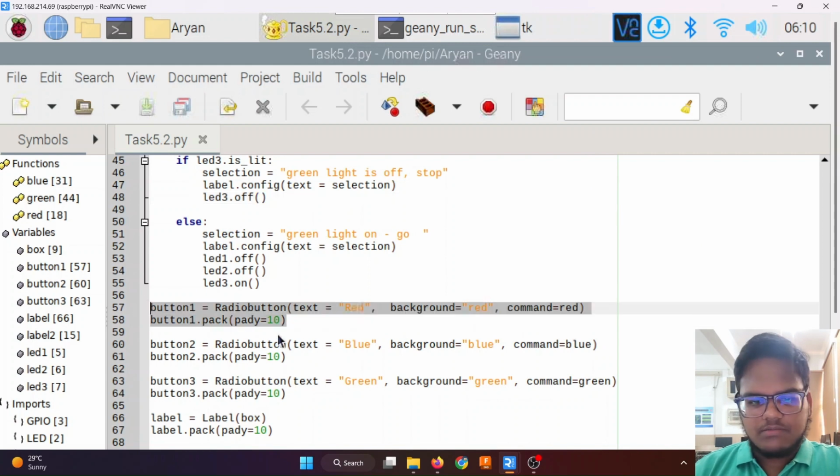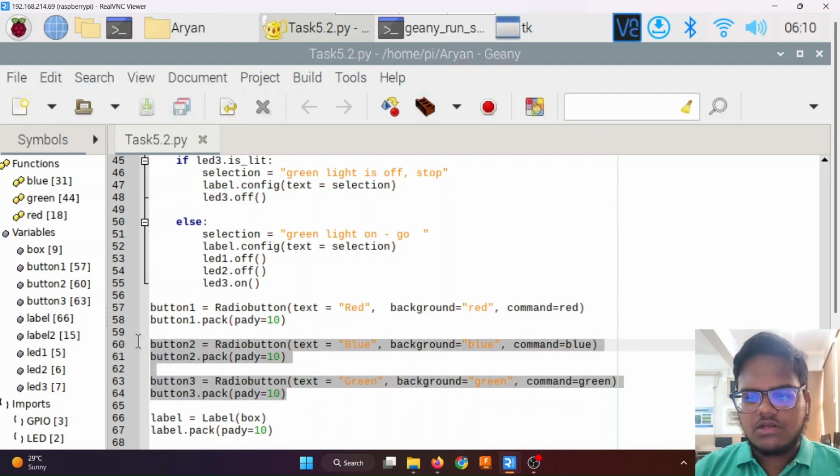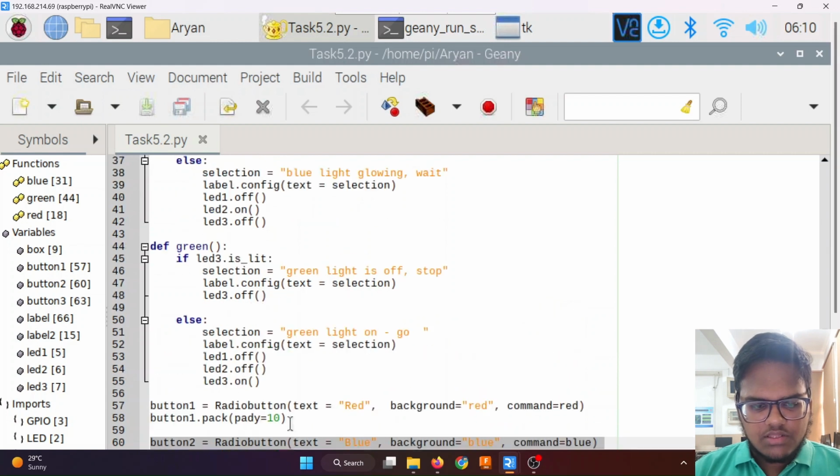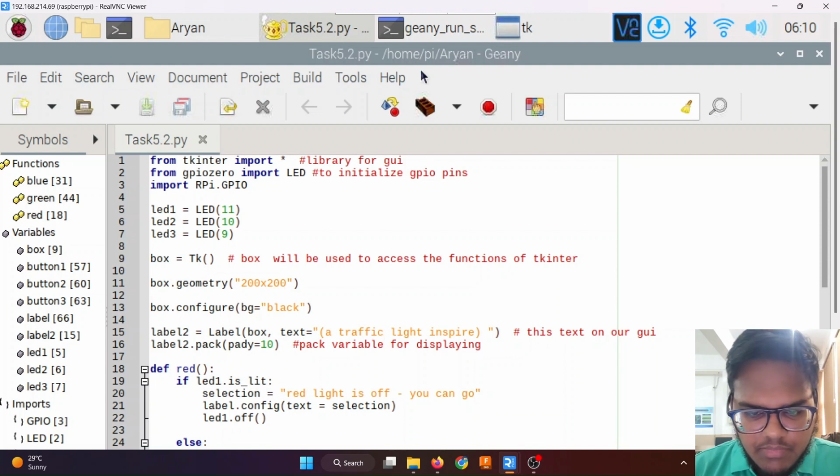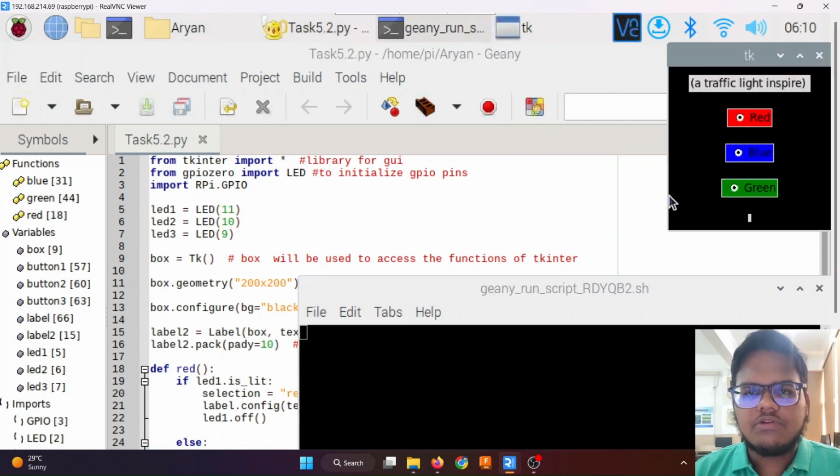This is the simple working of the button, and the same goes for button 2 and 3. After that, label.pack with padding 10. What we forgot to mention is what pack was. The pack method is used for displaying.